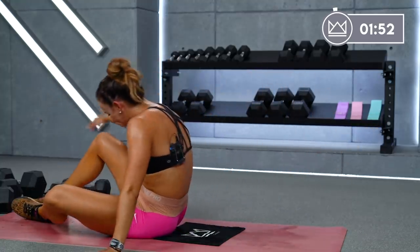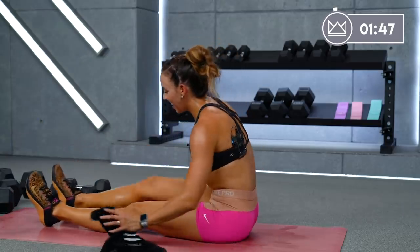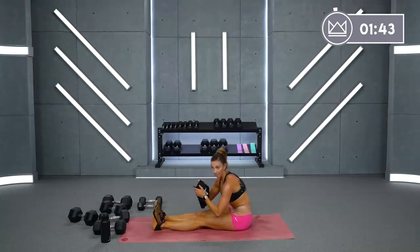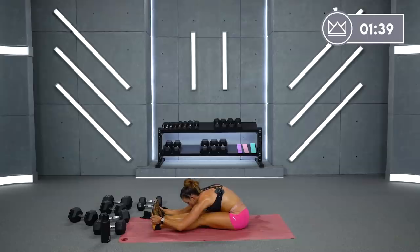That is it. Come on up to the front. Legs are straight out. Reach out for your toes. Great job. You made it to your cool down. We did it together. Exhale. Go down as low as you can.